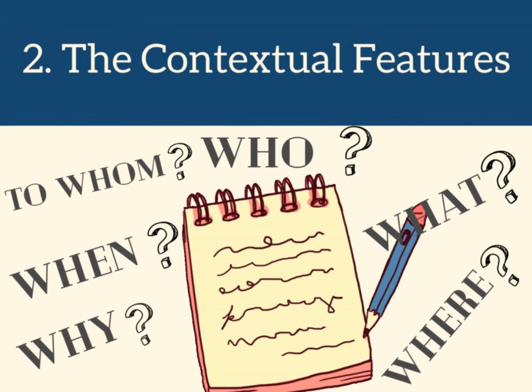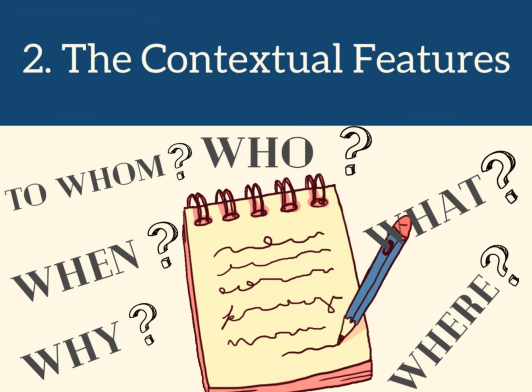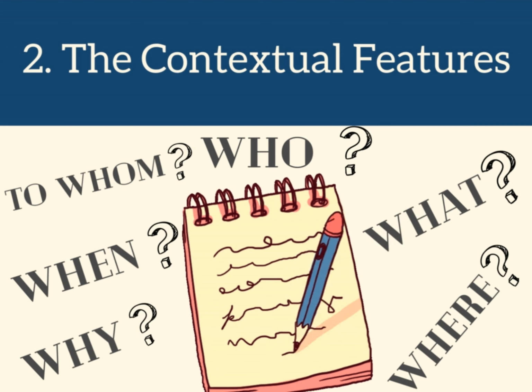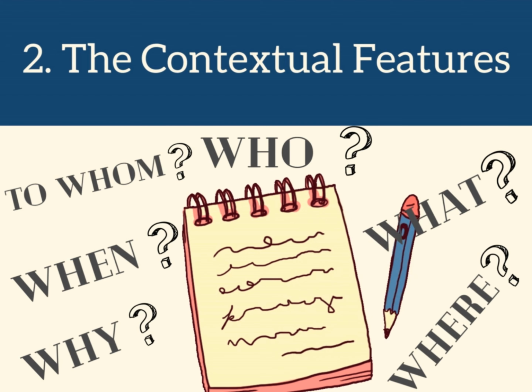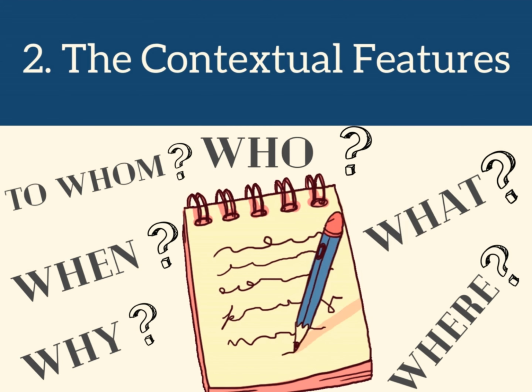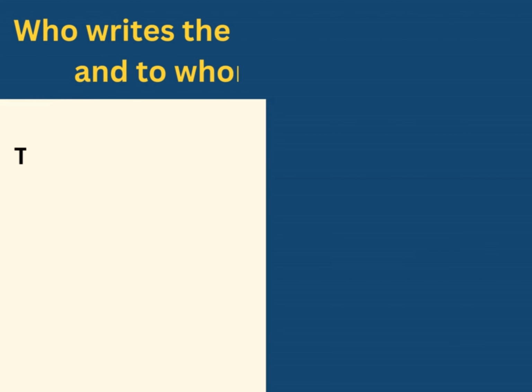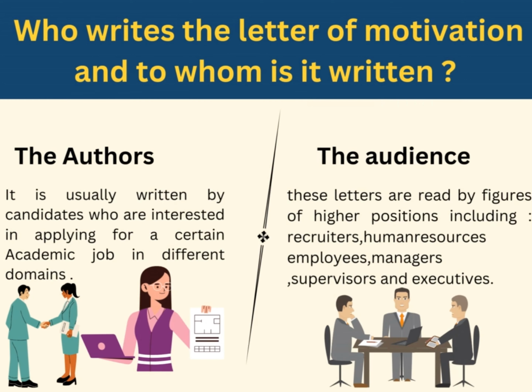Moving to the contextual features. In this part, we are going to talk about the main key components of our motivation letter, starting with the context of use, which includes different parts, as well as answering these important questions: to whom, who, what, when, why, and where. Let's start with who writes the letter of motivation and to whom it is written.